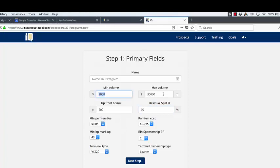The program shows up for merchants that meet certain volume requirements, so you can make one program for merchants doing over $30,000 and a different program for those doing under $30,000 a month. Here's the good news though — some of you might look at this and think it's too complicated. That's okay. Probably 95% of you don't even need to ever go to this program wizard at all. Let me show you why.